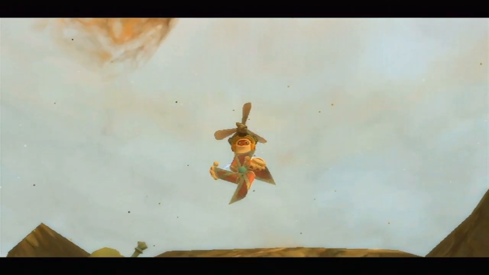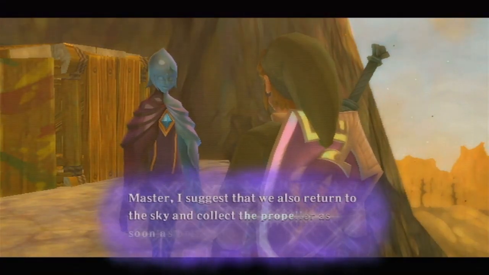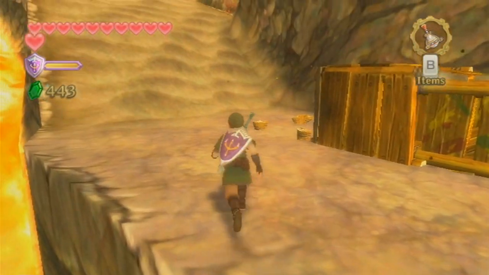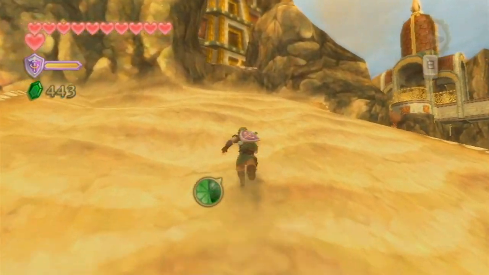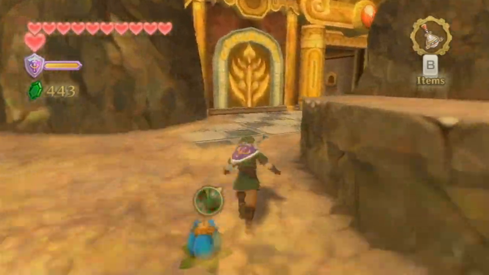All right, and he's going to be waiting for us up in the sky. So, well, we got what we came here for, and that's pretty much it. So, we also return to the sky, collect the propeller as soon as possible, of course. Alright, so there's our quick little visit back to the Eldin Volcano region. It was just like a minute or so, but, well, it's cool to see it again, I guess.